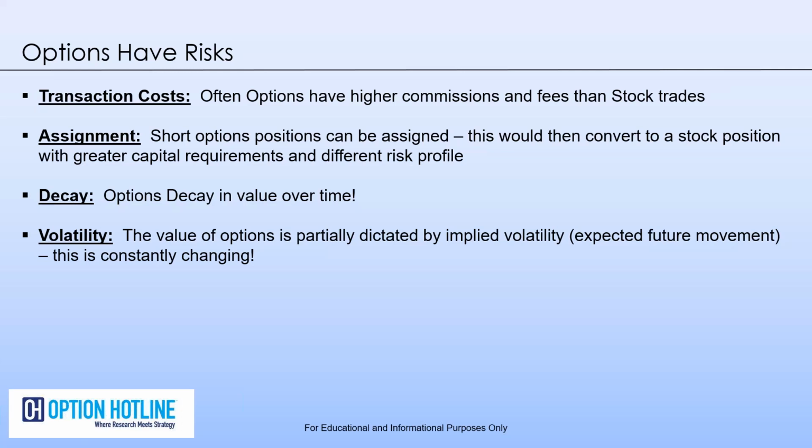I don't use outright short options in most of my programs because they create potential risk for margin, where you could lose 100% of your account or even more and owe your brokerage firm money. That's not a good situation to be in. We don't want to take that risk. I'd rather have defined risk, know exactly how much I could lose, even in the worst case scenario where stock goes all the way to zero because it turns out they had accounting problems.